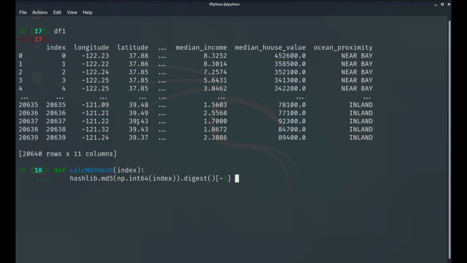And we say that that is less than 0.2 times 256.